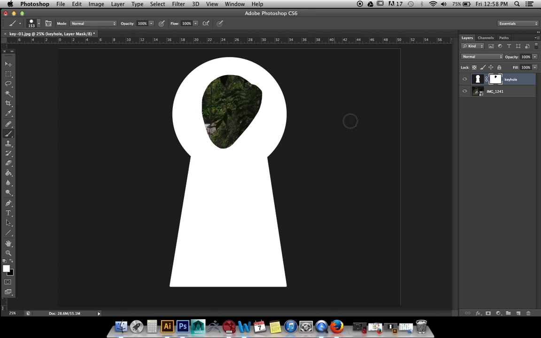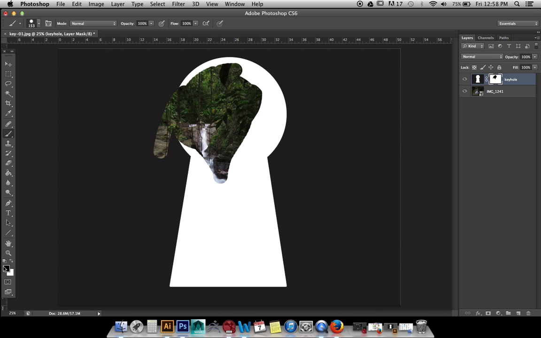So, I have my mask, and I want to add more of this landscape in the back. So I'm going to make sure I'm on the black. And what that black's going to do is just erase, essentially, this white for me. Now what's nice is if I went too far, it's easily remedied. You're just going to flip it to the white. The white's going to add the mask back in that spot.